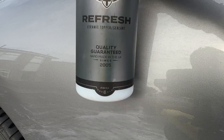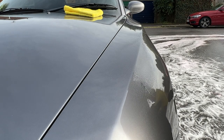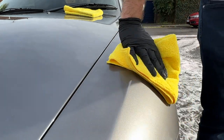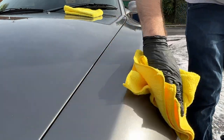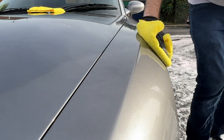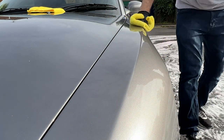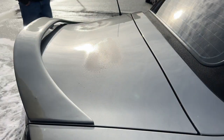For finishing the bodywork — as the car was going to be sold soon — I needed a product that would deliver maximum gloss while providing some protection and not costing a fortune. I've decided to use Autobrite Ceramic Refresh Pro. This product only needs a very small amount sprayed onto a panel, which is then wiped over to spread it, and a few minutes later buffed off with a separate cloth. It can be used on an existing true ceramic coating, a foam ceramic coating, or as I've done on the Z4 here, completely standalone.